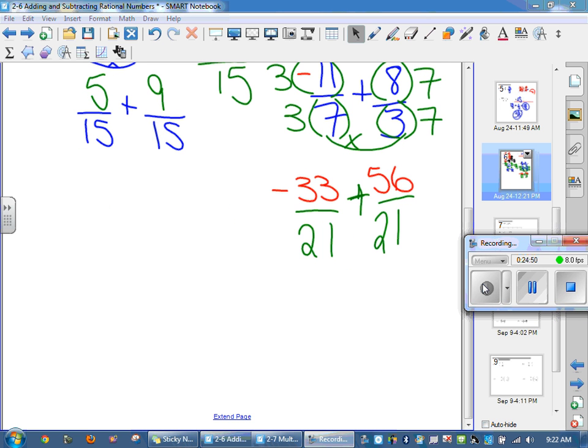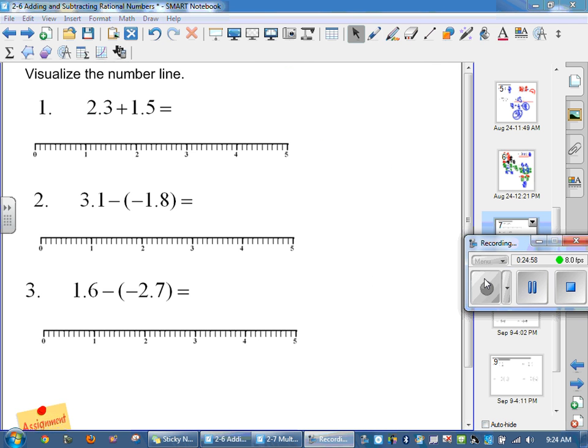Okay, let's look at some decimals. We're going to do the same thing we did with those other number lines. So we're going to find that first number on the number line. So 2.3. We'll count in 3 notches. Okay, so there's my 2.3. And I'm going to add 1.5. So I'm moving to the right. I'm adding 1.5. So if I add 1 whole, that takes me to 3.3. Now I add 5 more steps. Where should I end up at? 3.8. Good job. I should end over here at 3.8. Okay, so your answer is 3.8.